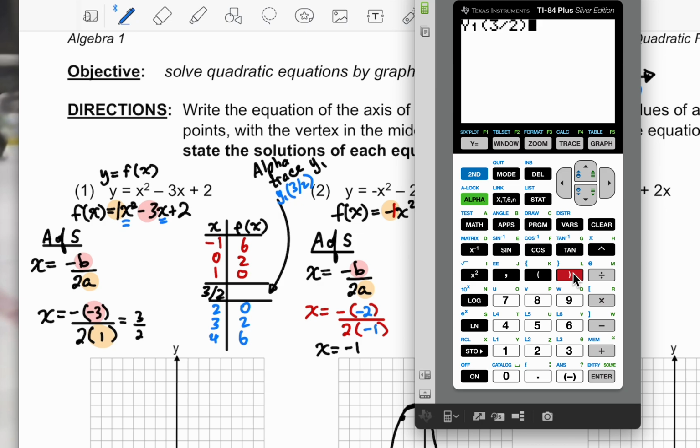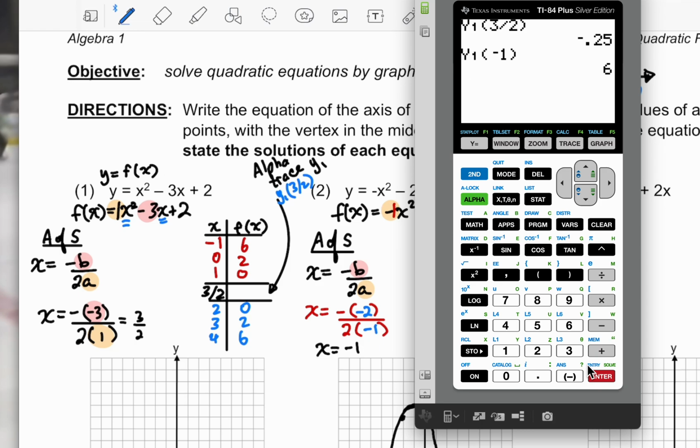So I have this equation, x squared minus 3x plus 2, stored into y1. It's going to replace all the x's in that equation with 3/2. And what this actually means is that you could, if you wanted to, use this approach to figure out all the y values corresponding with the given x's. So -1, 0, 1, 2, 3, and 4. You could have done y1 of -1 and gotten the 6. I'll show you. Alpha trace y1. You type in -1, it's going to give you the 6. All right, but then you'd have to do that 7 times.